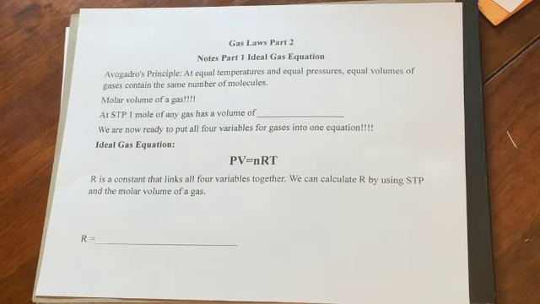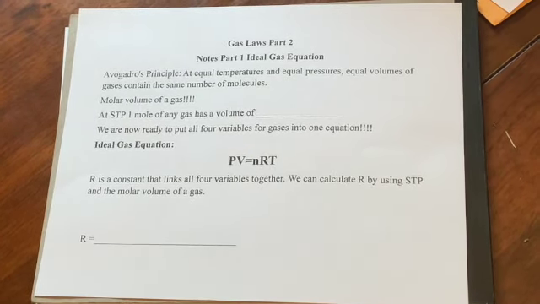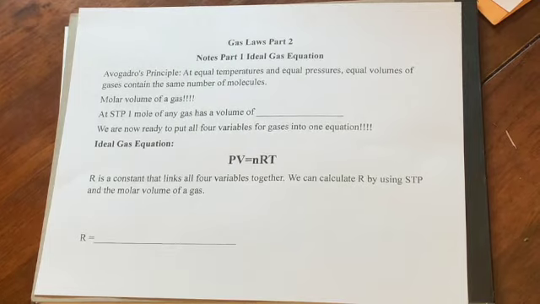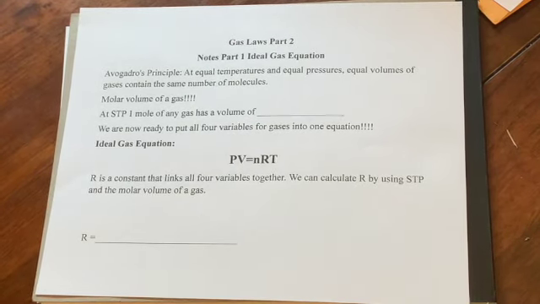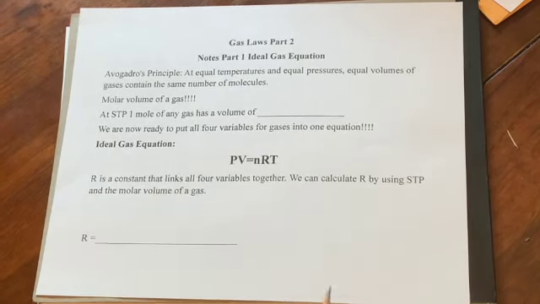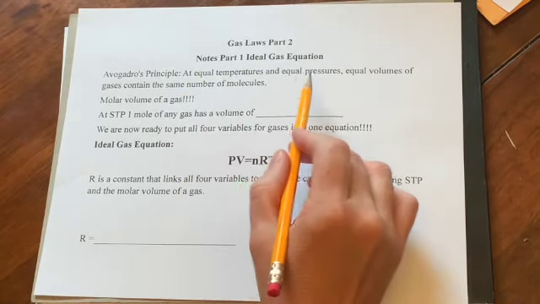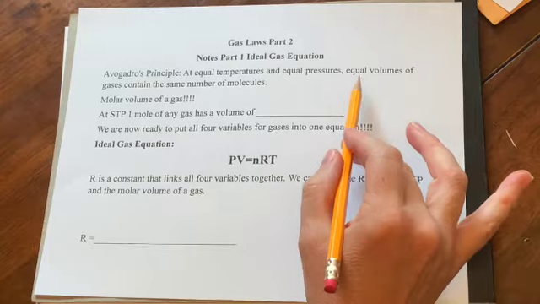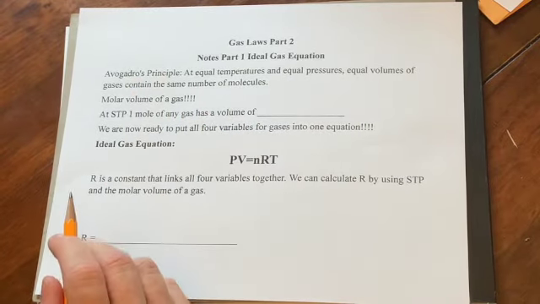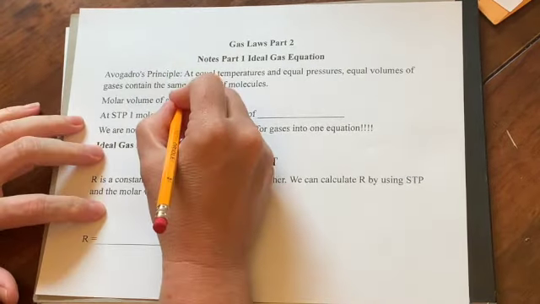Everybody, and welcome to our second unit on gas laws. And our first one that we are going to talk about in this unit is what's known as Avogadro's Principle. Avogadro's Principle tells us that if you have equal temperatures and equal pressures, equal volumes of gases will contain the same number of molecules.